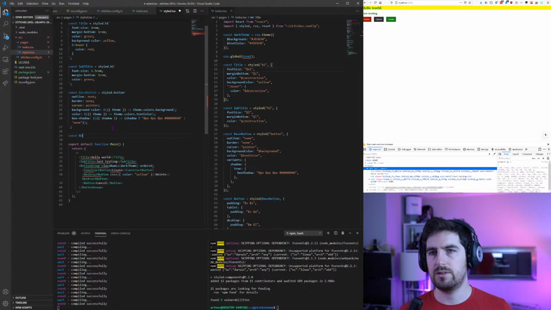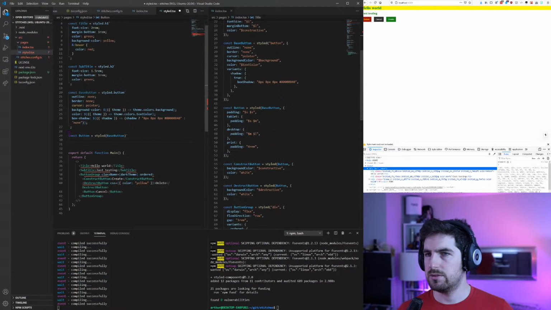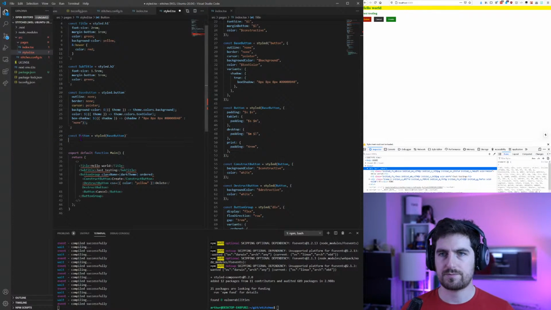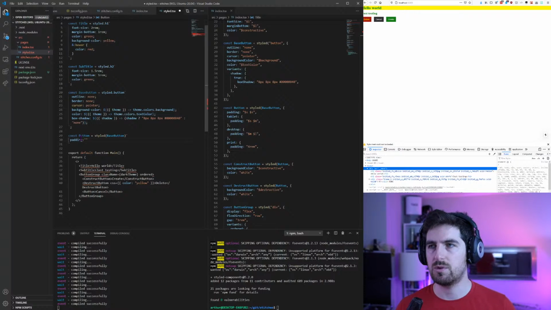So I have my button, which is a styled base button, to which I am adding some padding. Which in that case is also going to be a bit more, not difficult, but a bit more error prone, I guess.